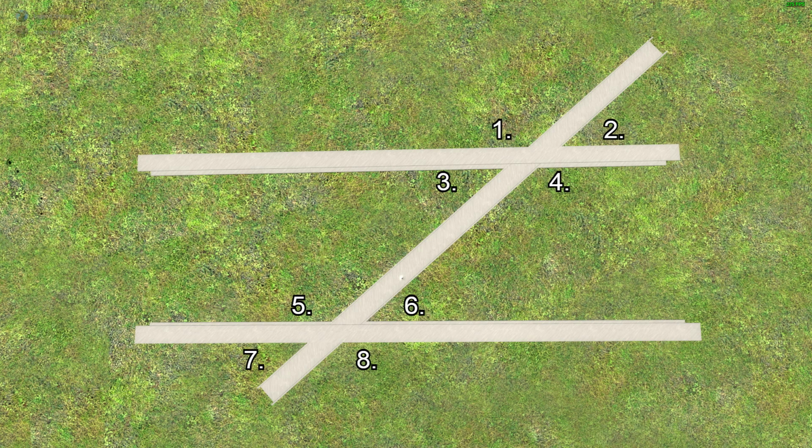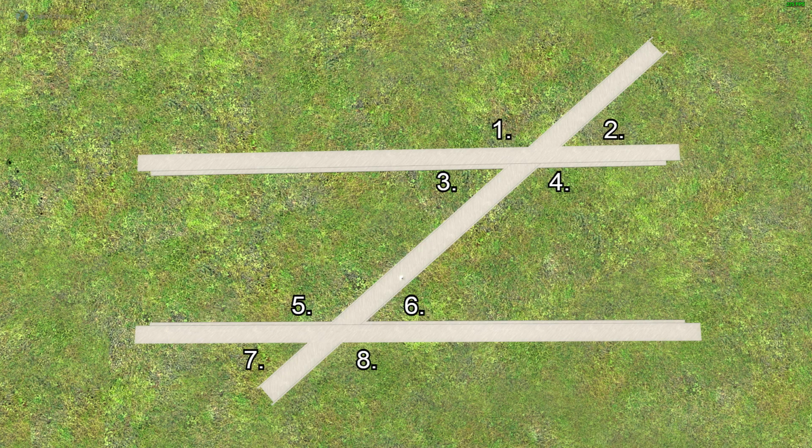We'll start with corresponding angles. A corresponding angle is an angle that shares the same relative position as another angle. An example of this would be 2 and 6, 5 and 1, 7 and 3, 4 and 8. That is because they are basically in the same position, just on the other end of the pole.